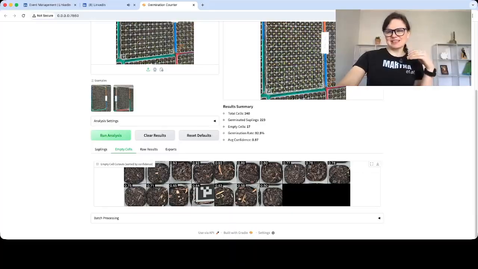So for the next iteration, we can explain to the algorithm that these ArUco markers should not be considered as empty cells, because we need to have 4 of them, not just 1. Or maybe, if you know that there is a seedling below the ArUco marker, then you can just add +1 into the amount of germinated seedlings.